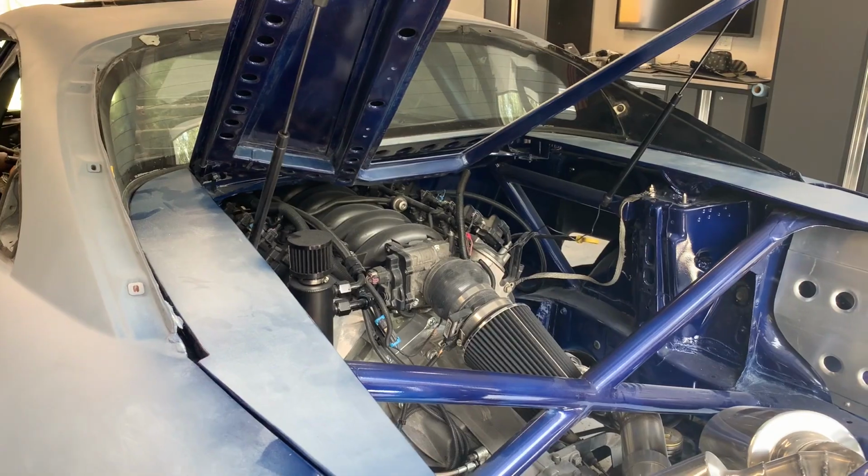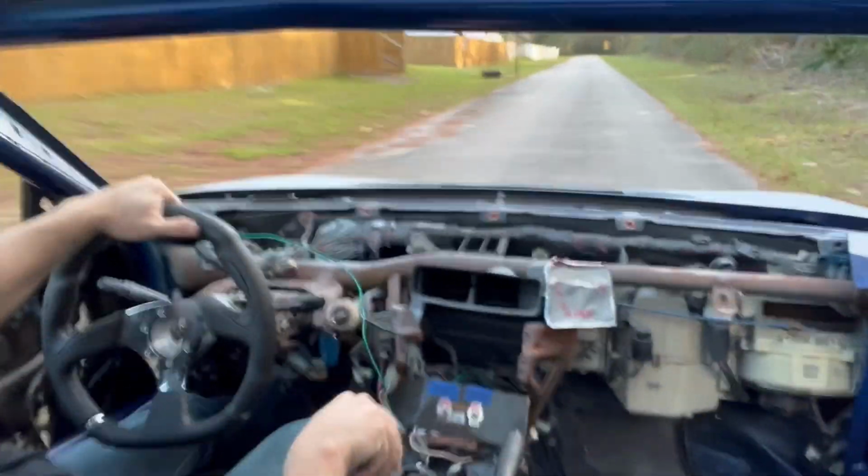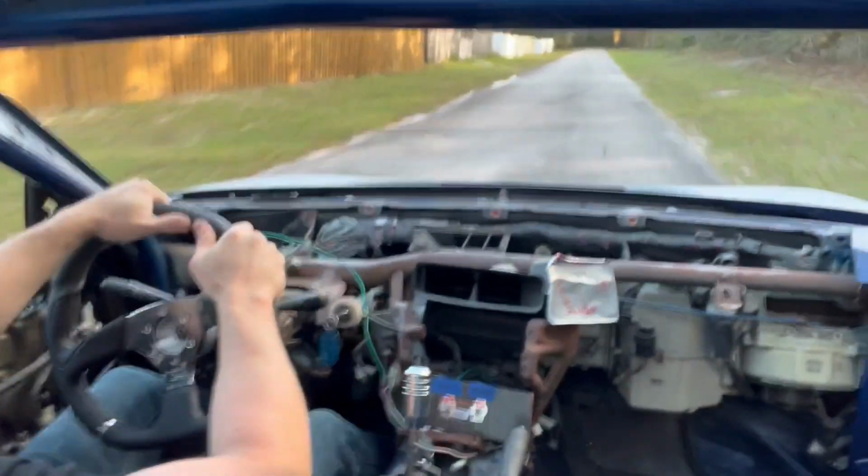So after sorting out all the mechanical issues to get this thing running and driving, it is now time to move back over to doing the paint. So today, that's what we're going to do.